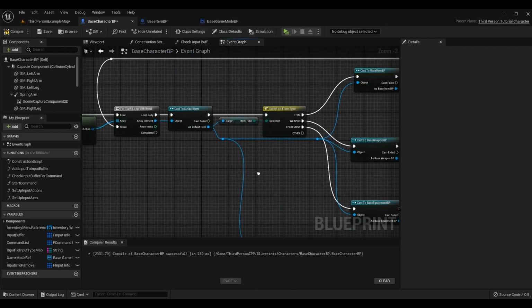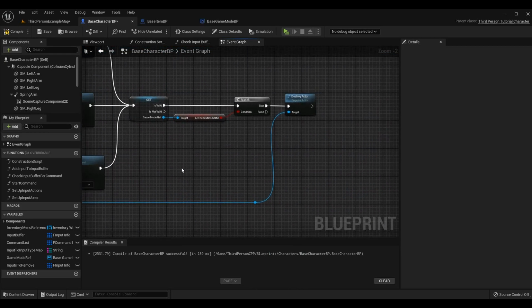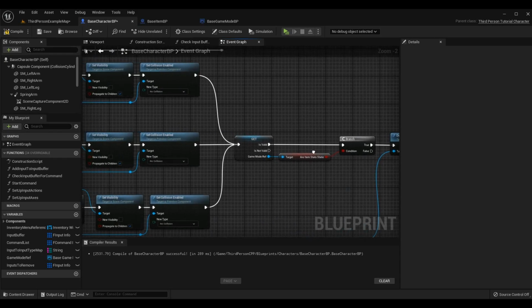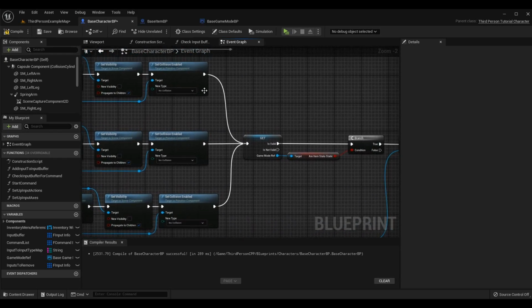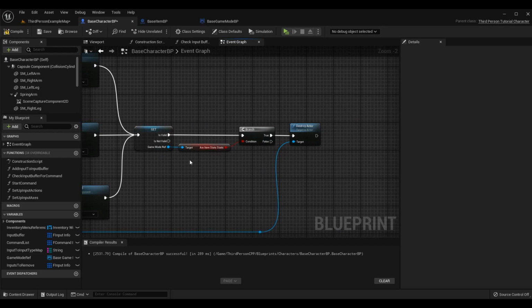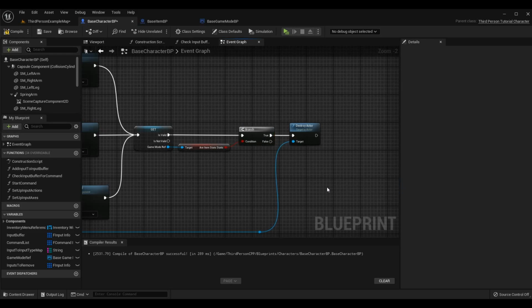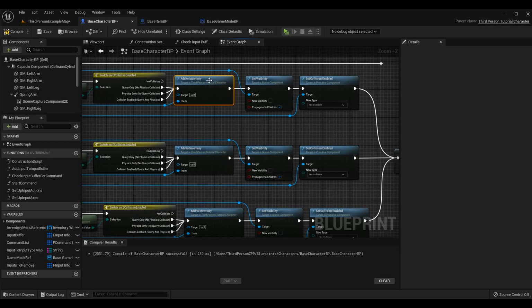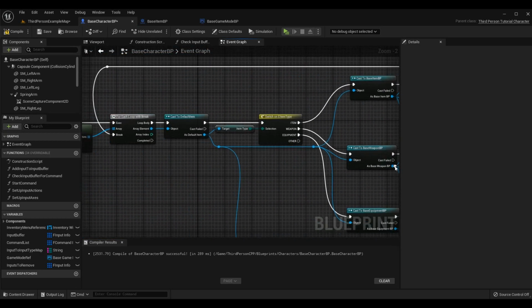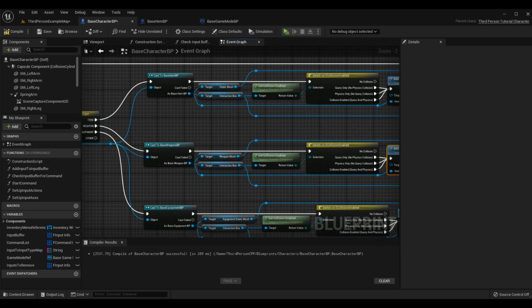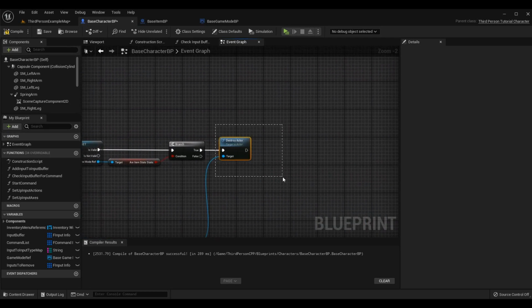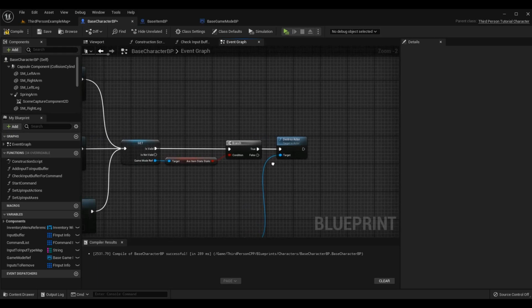All right, so now we have default item goes to a reroute node down here, which comes to this destroy actor at the very end. This is called off all three of these guys. If the game mode reference is valid and our item stat static is true, then we go ahead and destroy the actor. This will work because add to inventory has now already been called, regardless if the stats are static or not. We don't have that logic in here anymore. But we still have to destroy the one in the world after equipping something.